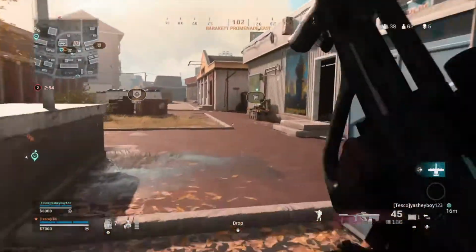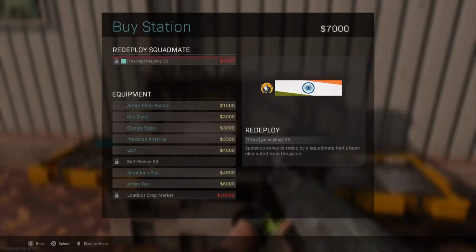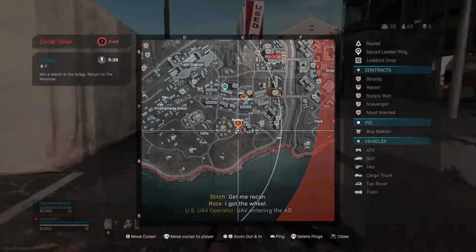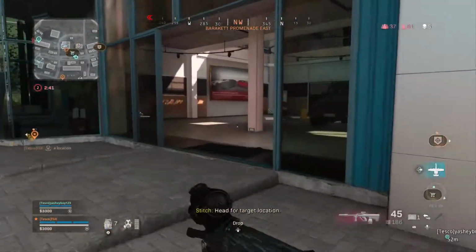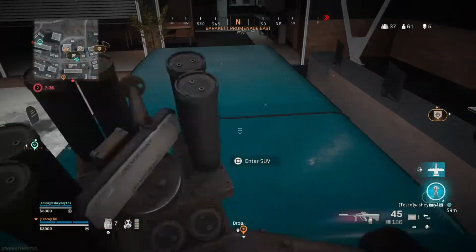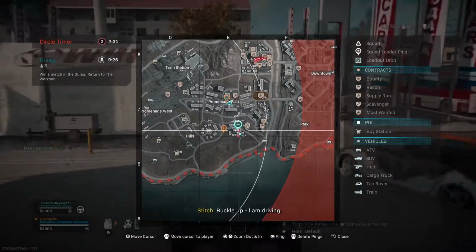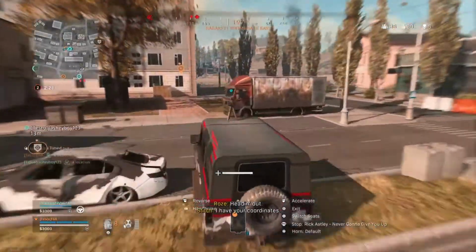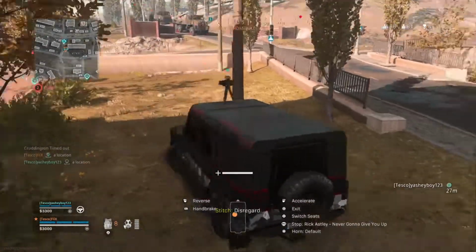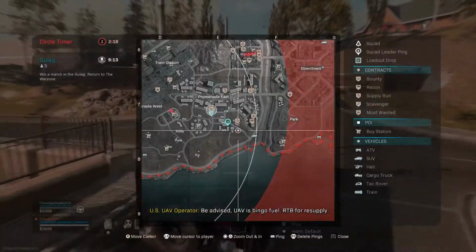I wish I could buy two for systems. Did I buy a UAV? Get me recon. Yeah, UAV. There are people over there. You can go rush them. Your trophy system. Two things with trophies. Two vehicles. I'll drive. Yeah, those guys. It's over there. Be advised, UAV is bingo fuel. RTB for resupply.